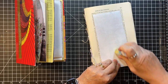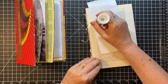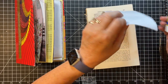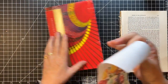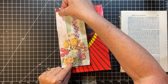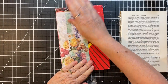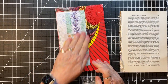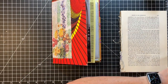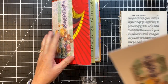So the beauty to me of junk journaling, making handmade journals and junk journals is, there's so many ways you can go. There's so many different styles and things that you can make, that I think that's what I love about it. I don't ever get bored, you know? So there's always something new to create, something new to try.